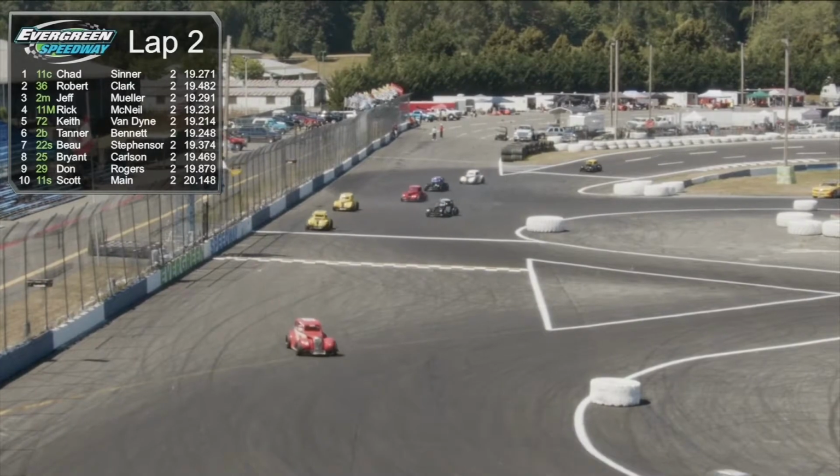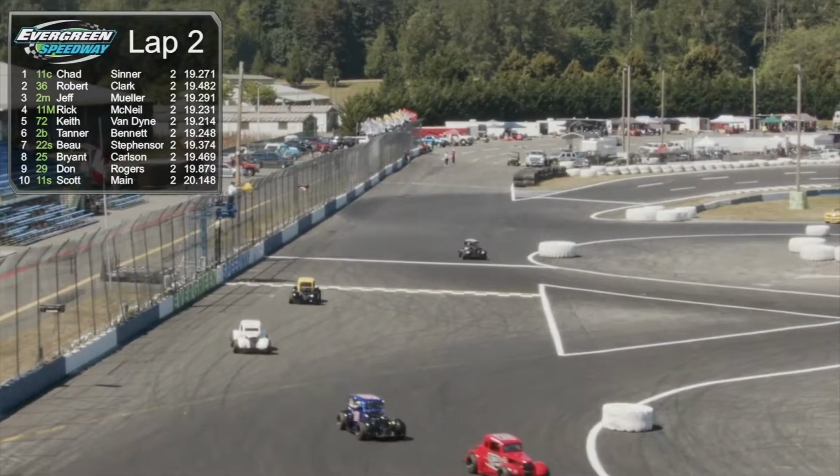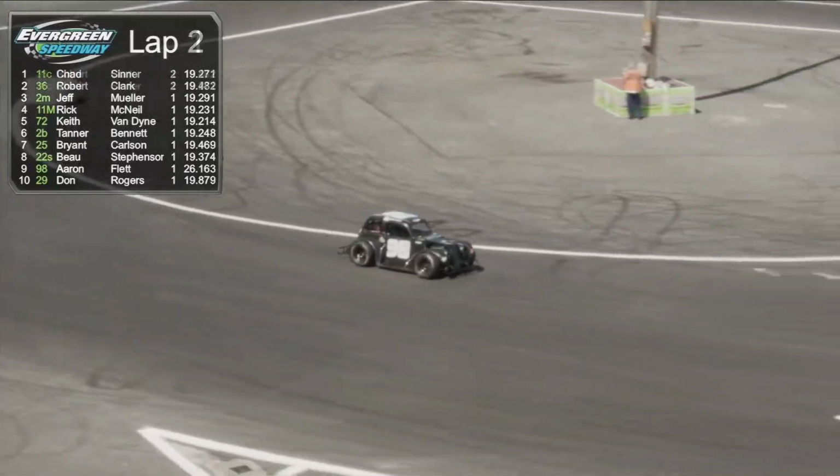Working on number 3, we've got a caution right there. The 98 car is spun out on the front stretch, and that is Aaron Flett. And Aaron will get that car back underneath and join the back of the field. One thing that really is going to happen on this track, it's hot, and they will get around. It's still greasy as a lot of the oils are coming up. They've been trapped there all off-season long. And so these cars are so twitchy, they get a little drop of that and they are just going around. And you're right.